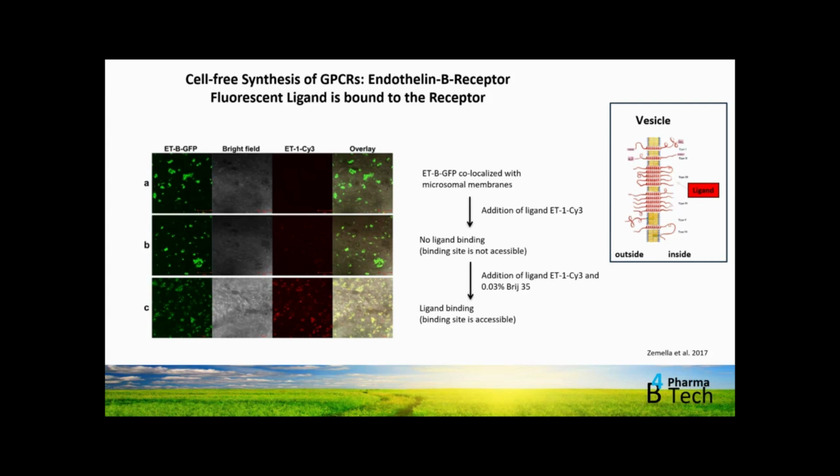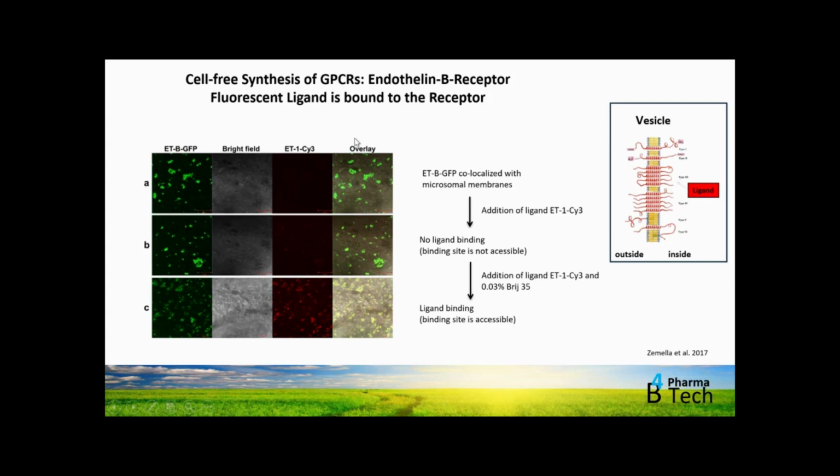Of course, first of all, we have to take into consideration for these experiments that the vesicle is closed in the opposite orientation in comparison to a living cell. So we have to bring in the ligand to the luminal part of a vesicle. Otherwise, there would not be any ligand binding. So this clearly differs from a cell surface. On the cell surface, we have the GPCR and G proteins in the membrane. The ligand comes from the outer side, activates the GPCR, and signal transduction is activated into the luminal part of the living cell. Here, the vesicle is closed in this orientation, so the ligand has to be applied to the luminal part.